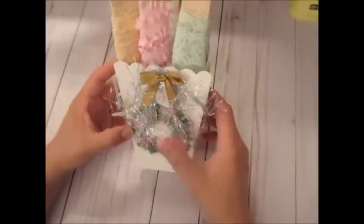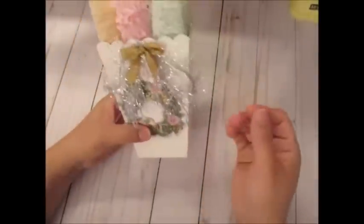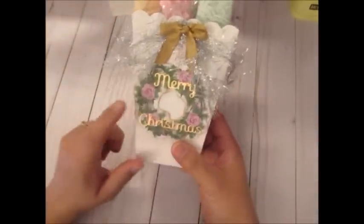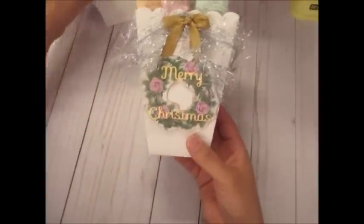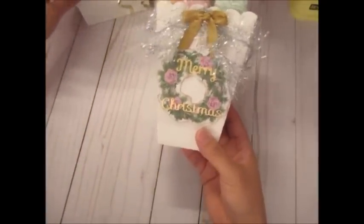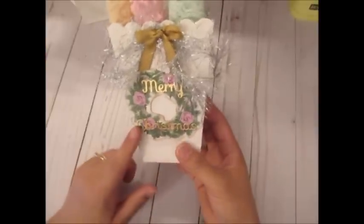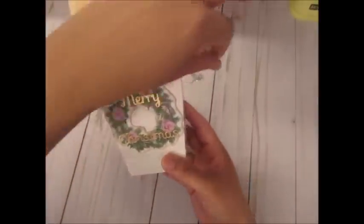I just pulled out shabby chic colored trims for her, just to keep with the whole theme that I've got going on. On the front, here's one of my images, which I printed, cut out, and then inked the edges with, what's it called, Frayed Burlap from Tim Holtz. And then I had cut out this Merry Christmas from some dies that I have. I don't recall the brand of the die.